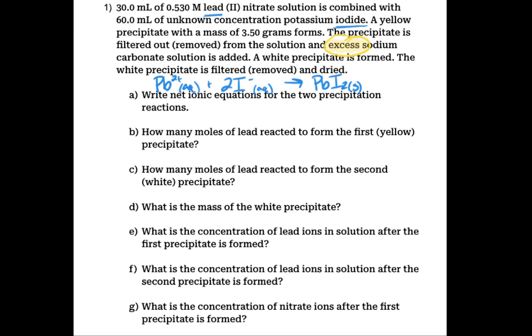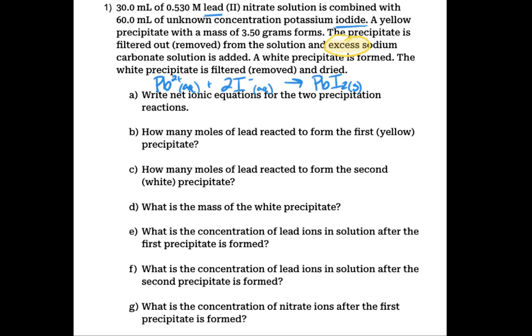We're going to filter out whatever solid was produced. And this is yellow, by the way. This is an interesting part about this question. I don't expect you to know that this is a yellow solid, but this is one of the precipitates that's actually not white, so that's another clue. We actually do that precipitation reaction in 10th grade, so it's a little Easter egg in there, where you mix lead nitrate and potassium iodide and you make a yellow precipitate. If you knew that it was yellow, that's another hint for you. You didn't need to know that, but it's kind of fun.